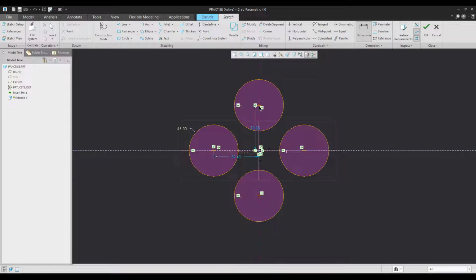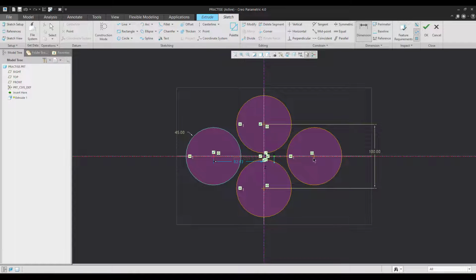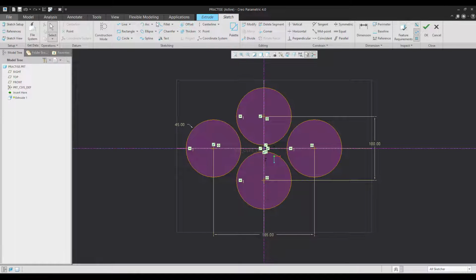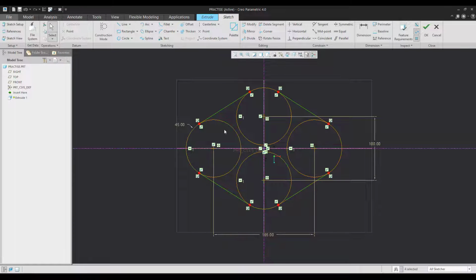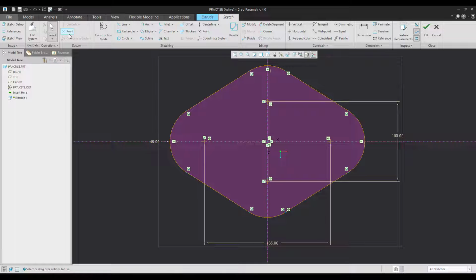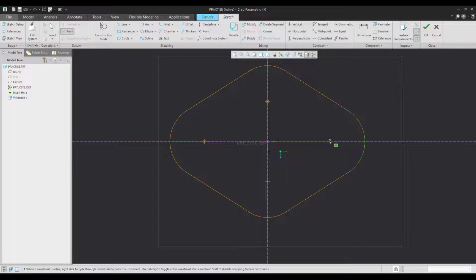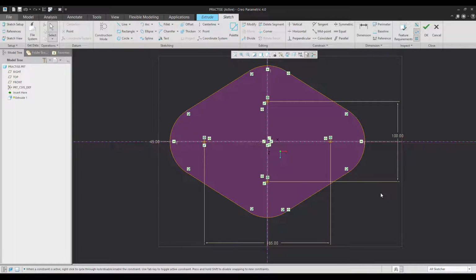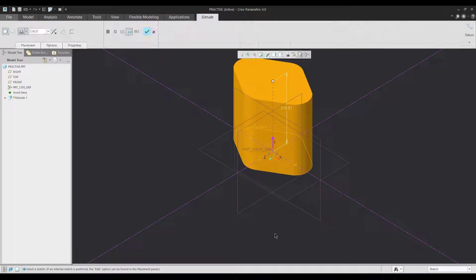Now, as I have already mentioned, the center to center distance is 100 and the center to center distance is 165. Let me place points because I can use them later while giving holes or creating any additions of material which are already there in the model.